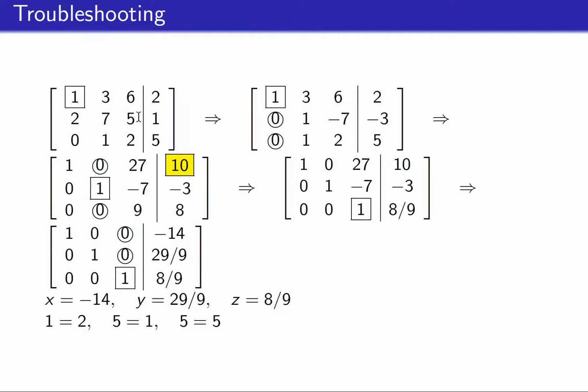Same with this one. 2x plus 7y plus 5z. Put these numbers in. You're supposed to get 1. I'm getting 5. 5 is equal to 1. Ooh, that's not right. The third one turns out to work out okay. So, whatever. But that doesn't count when these other ones are wrong. So immediately I know something's wrong.